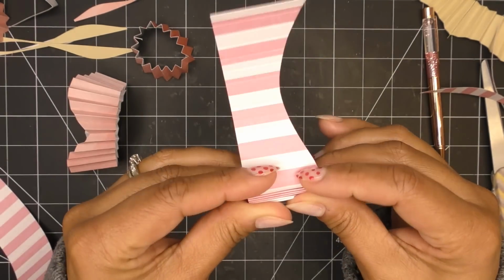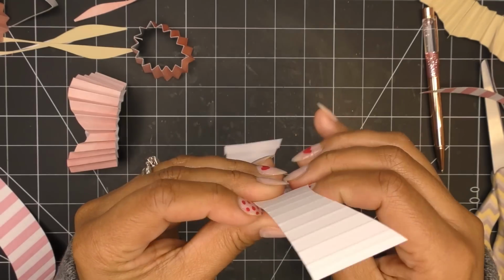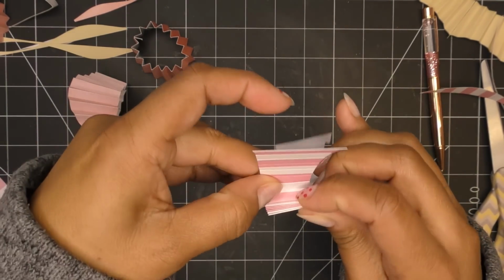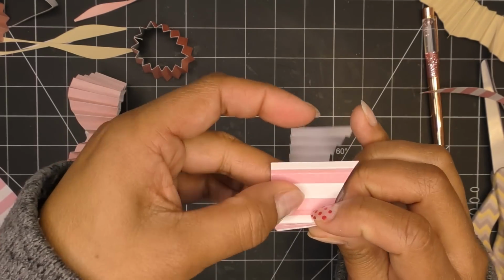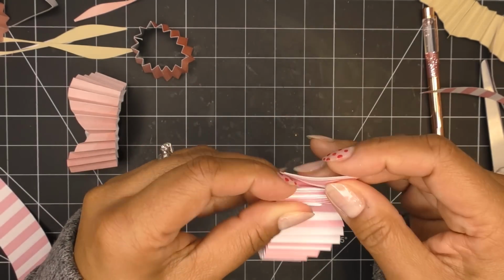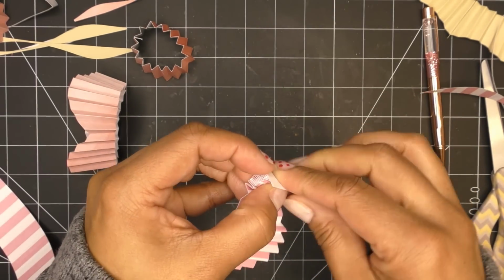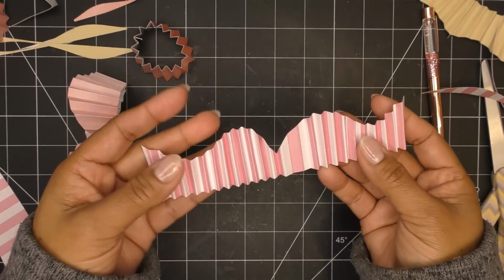Anyway, back and forth. Again, things like this. All right. And again, I'm not trying to score them super great. I'm just going back and up and down, up and down. And they kind of want to do it on their own anyway. This paper is really nice to work with. It's just that stack I picked up not too long ago. And it looks something like that.